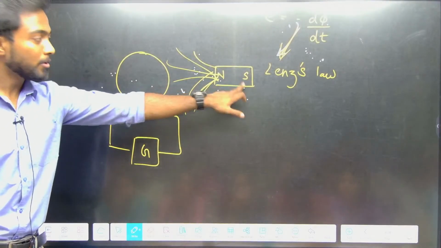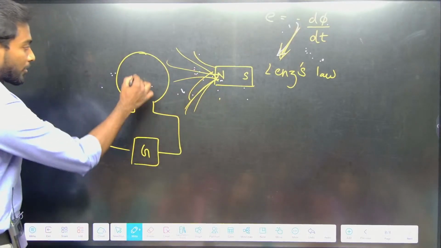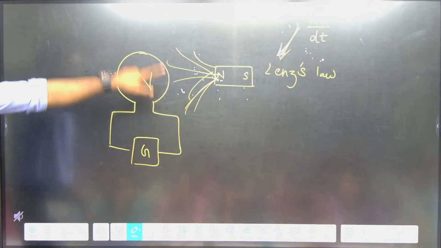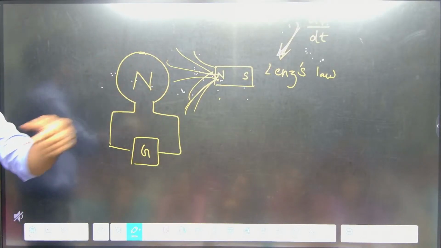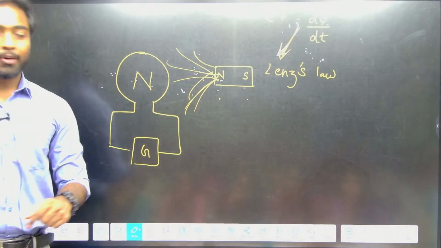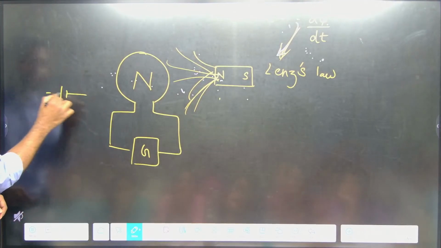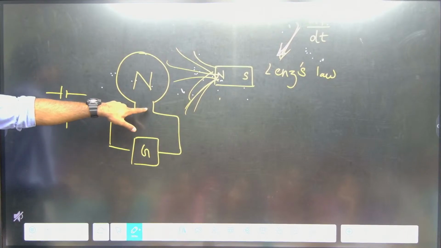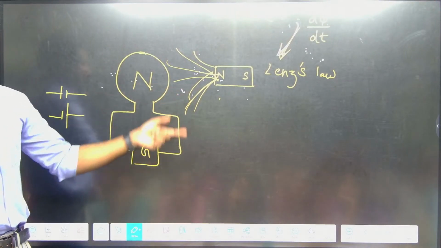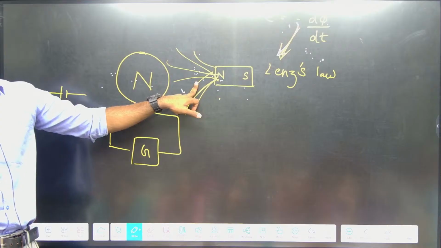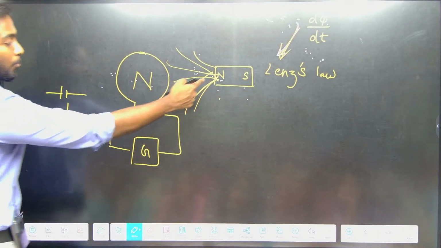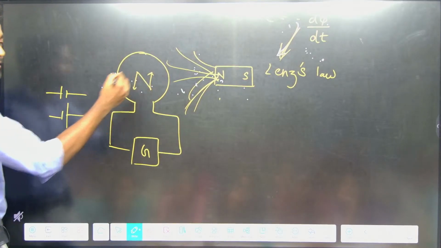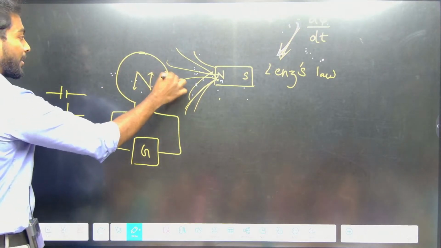When I need to find the direction of the current when they have given north pole or south pole, if I take north pole, take the N as it is. Obviously current is produced in this, so if I want to know the direction of the current, if I take a cell, I can say the direction of the current, no? Here the cell is not there, but induced current has been produced due to the change in magnetic flux. So whatever pole is there, take the symbol as it is and denote the arrow mark like this. So this is my direction of the current.